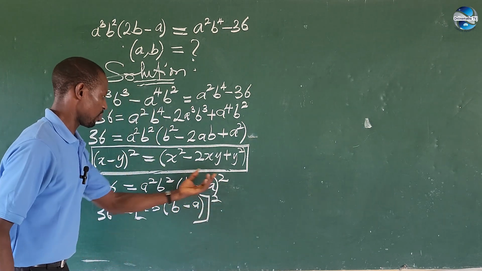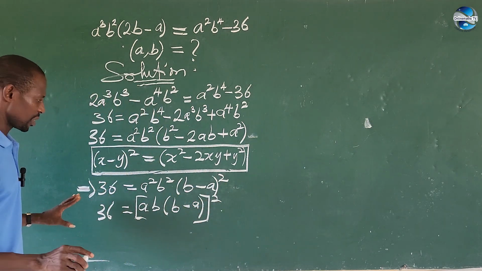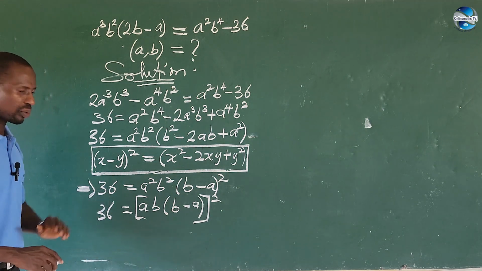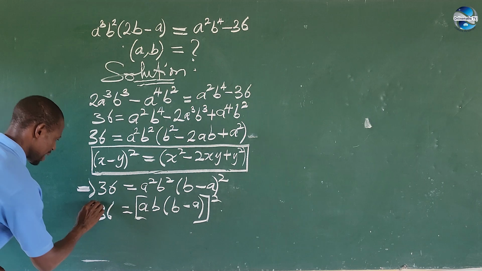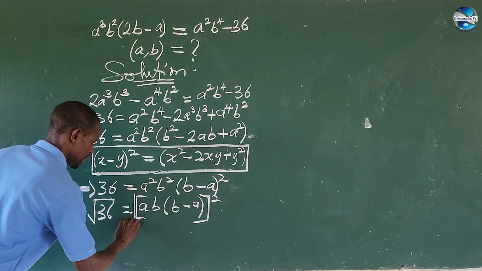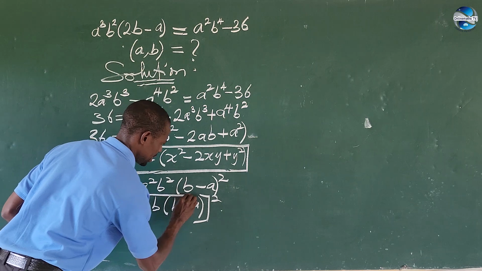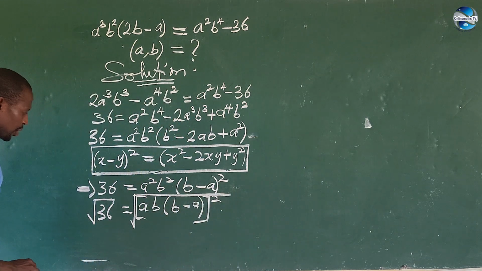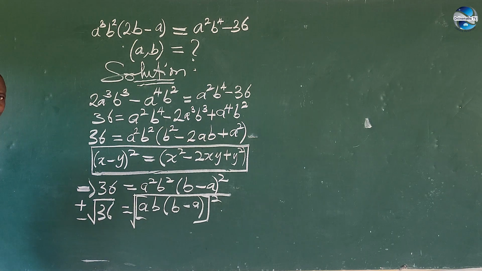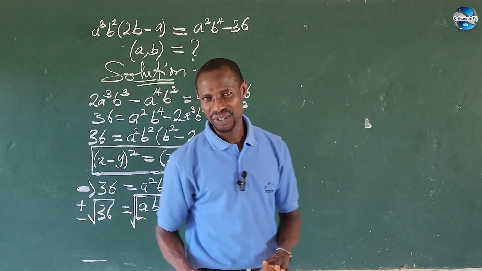What I have here and what I have here, they are all the same. So this is a perfect square. So I can take the square root of both sides. So let's go ahead and take the square root of both sides. I take the square root of this, I will equally take the square root of this side also. So immediately we do that, here we introduce plus, minus. I hope there's no confusion so far.